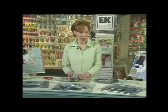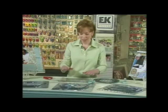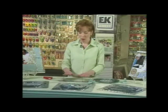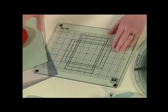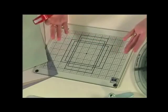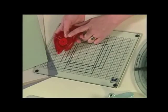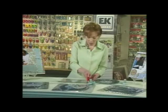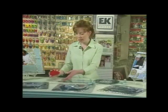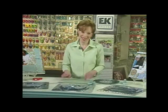So now that we know how to use the cutting tool itself, let's go to the tracks and the placement template. What we want to do is have our paper on a glass mat. This is a piece of glass that will allow the blade of the tool to glide like an ice skater on the surface that we're cutting. I'm going to just use some Hermit transfer so that I can hold my paper in place. You want some kind of removable tape so that it won't make a mark on your paper after you've cut it into the shape that you want.